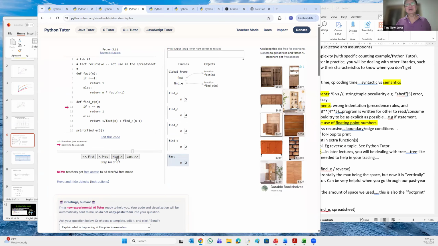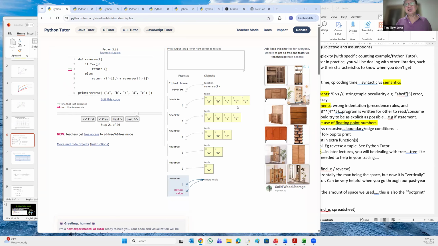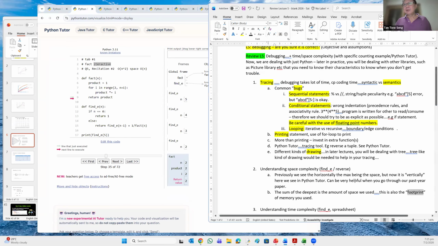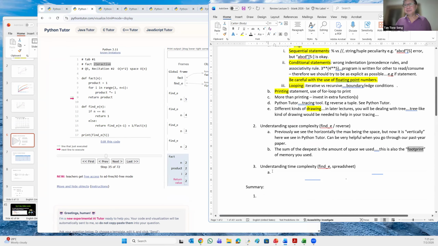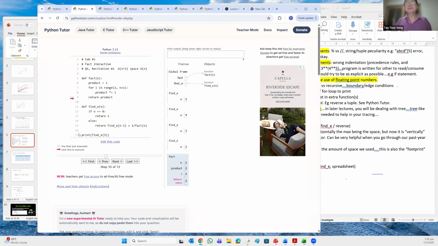You see that it never got, unlike the case of what you saw with this guy, this is linear here, linear minus 1, linear minus 2, and so on. So this added up to be n squared. The sum of the tuples is the space that we use, and this is the footprint of memory we use. I'm pretty much done with 1 and 2. Any question? Or give me a check. I can then move on to the next part, which is more interesting.